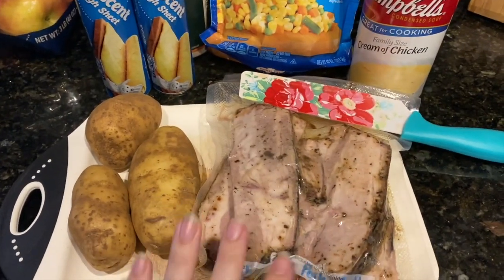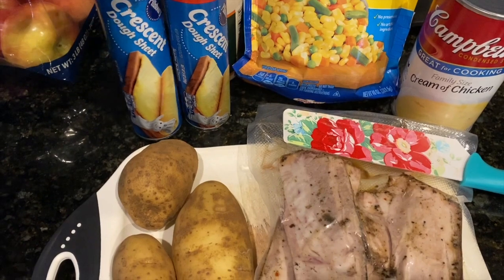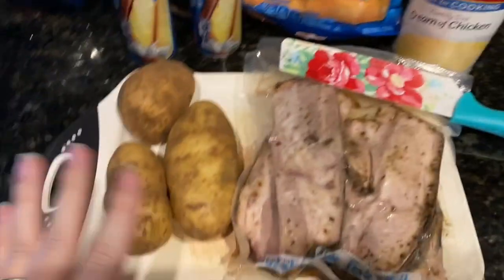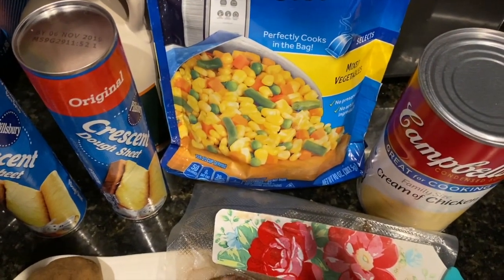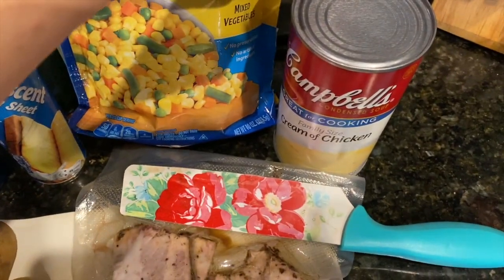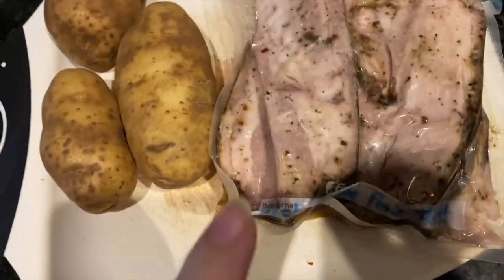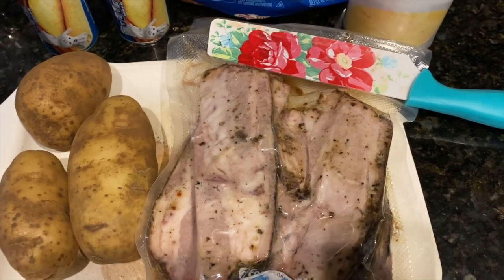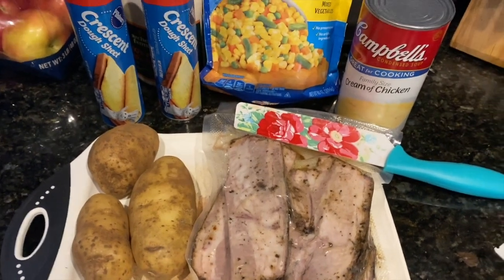Okay, so I'm making a pork pot pie today. I'm going to need croissant dough. These are the sheets, so it's just one big roll. I got one for the bottom and then one for the top. I am cutting up potatoes. They're boiling right now. And then I'm using a mixed veggie bag, and I'm using a cream of chicken. You can use beef. I just happen to grab chicken. And I am using smoked pork butt. So you can use chicken, you can use beef, totally up to you, but I had this on hand, which is why it's getting used. So hopefully this turns out yummy.